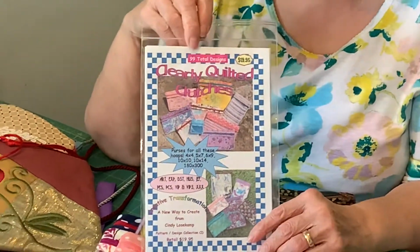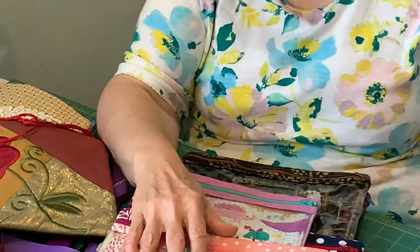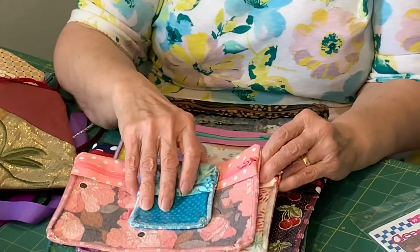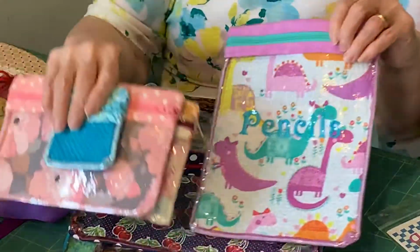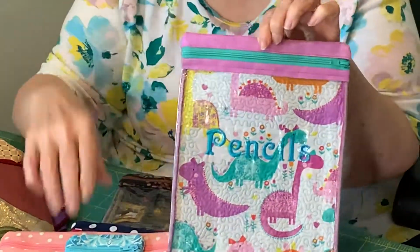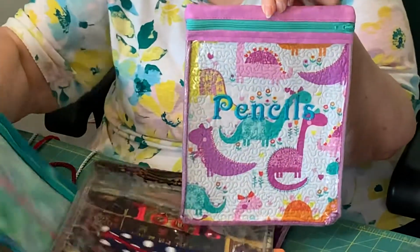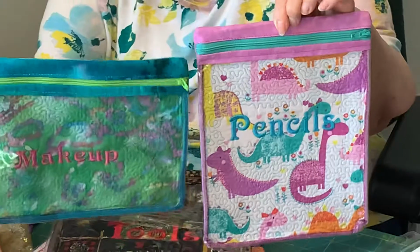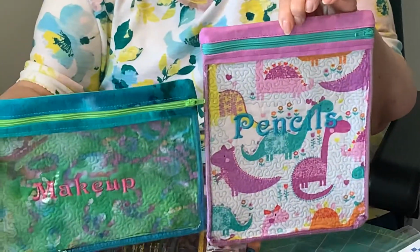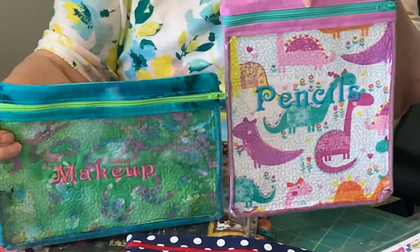Okay, so we're going to go back to the ones where I have the samples, and so this one is called Clearly Clutches, and I just love these because I don't know about you, but I'm always losing things. And so I wanted to show you some cute little designs that I've done. Now these bags come in a, there we go. Okay, this is the same size bag, but I want to show you there is a horizontal presentation and a vertical presentation.